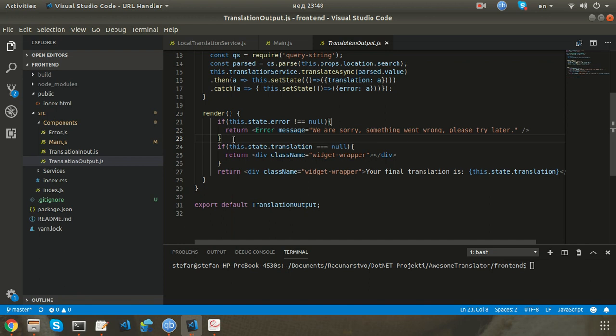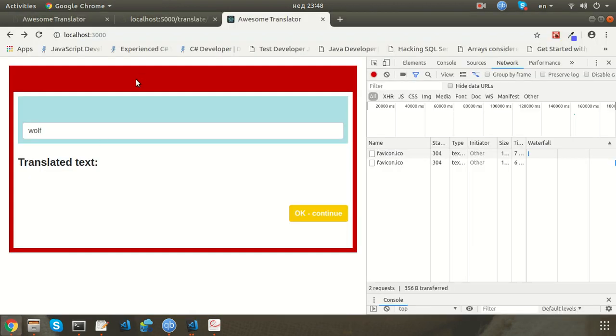Because the components are rendered synchronously, but calls are asynchronous, we have to check a few things here in order to implement waiting of our response.